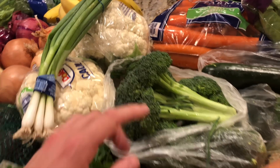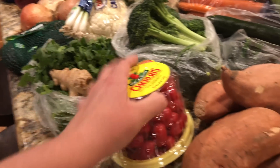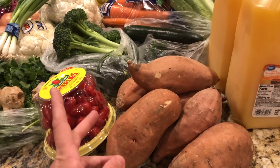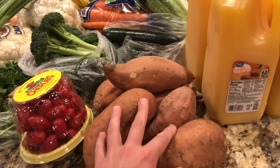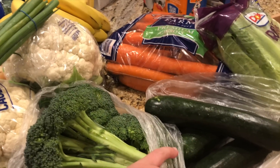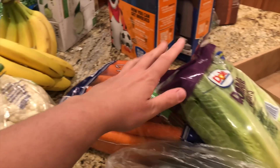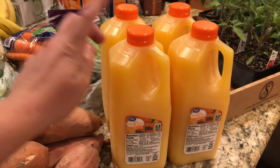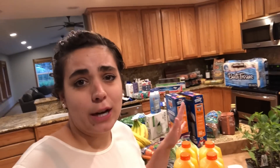I got five heads of broccoli, a thing of cherry tomatoes, and six sweet potatoes — these are ones we're actually going to eat, not sweet potato slips like in previous hauls. I have four zucchinis, a big thing of carrots, a three-pack of romaine, and four orange juices. I did not mean to buy four — we don't drink much juice and I only meant to order one but accidentally ordered four. I'm going to throw three in the freezer and keep one out in the refrigerator.